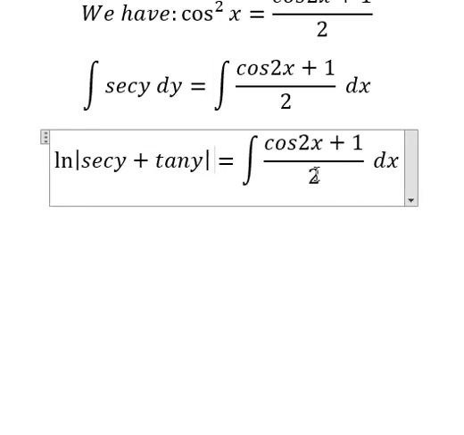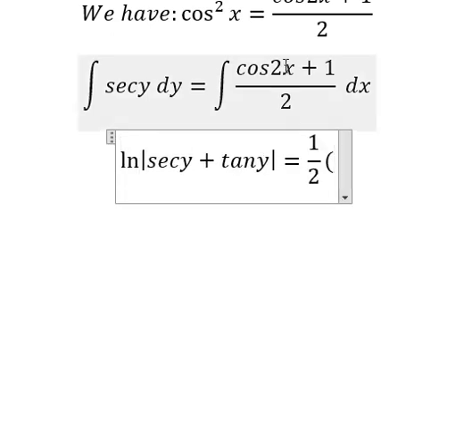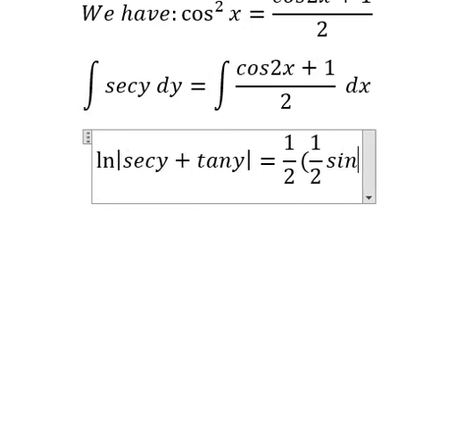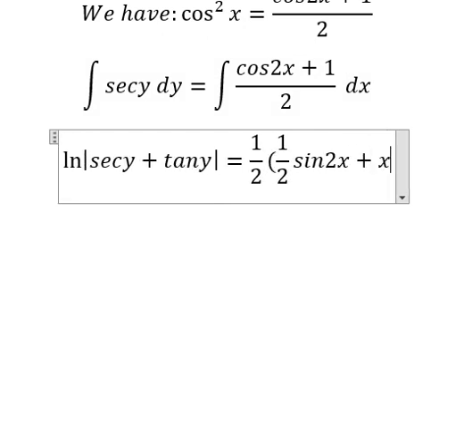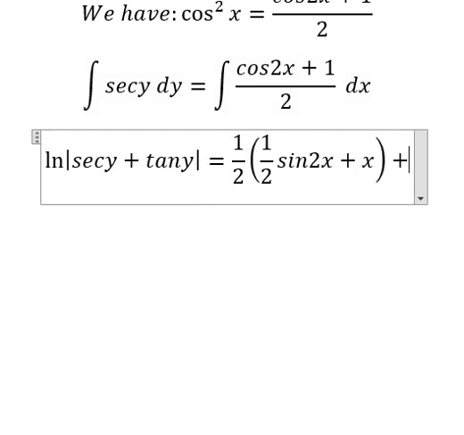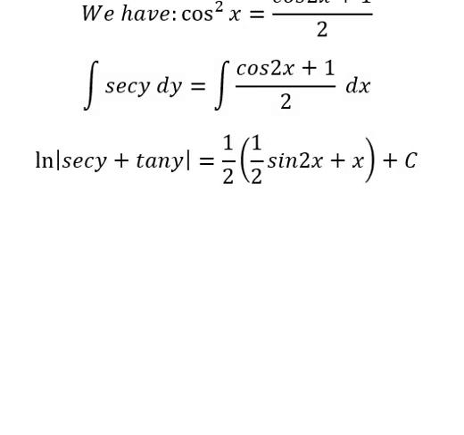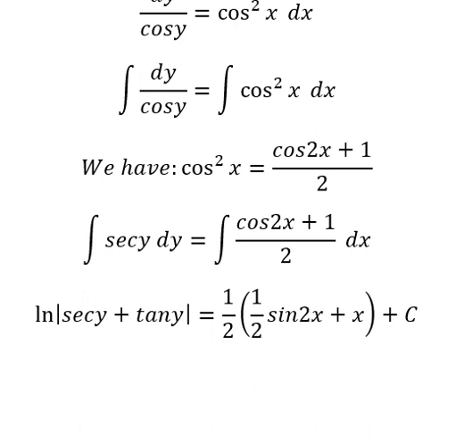This one I will put number 2 go outside the integration. Of cosine 2x we have one-half sine 2x, number 1 that is x, and I will put C.